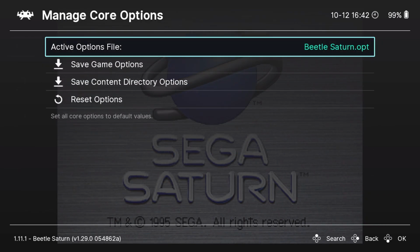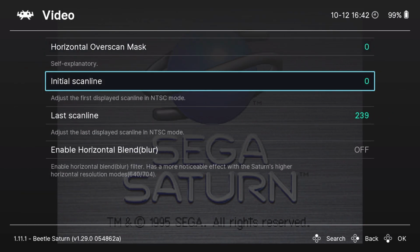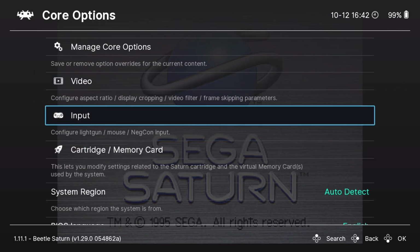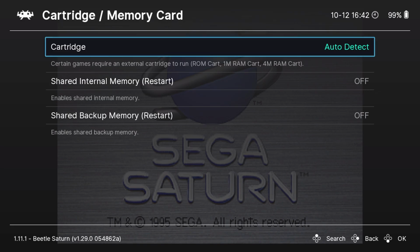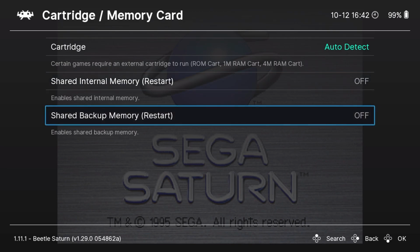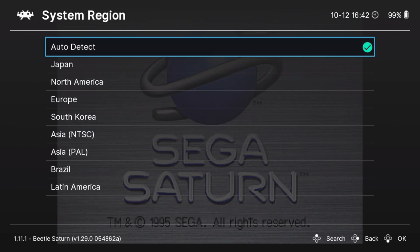If you go down to core options, by default, Beetle Saturn should be selected. If it's not, definitely change it over to that. As far as the scan lines are concerned, I don't touch them whatsoever. If you want to play around with them, by all means. Now you'll see cartridge memory, it'll auto-detect, and you can share internal memory or backup memory with different games. I leave these off. This allows you to have a full internal memory and backup cart for each game. I think it's absolutely spectacular.